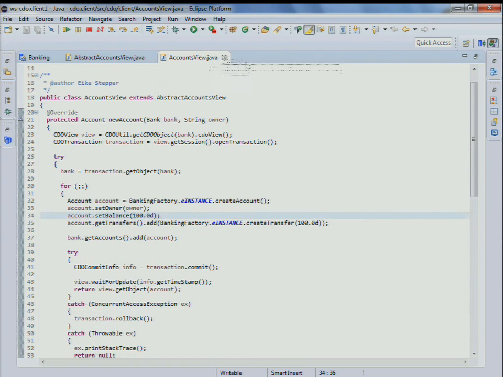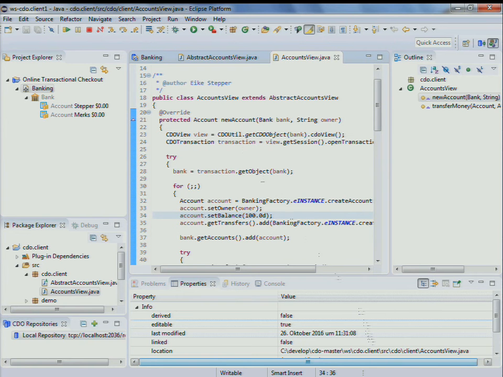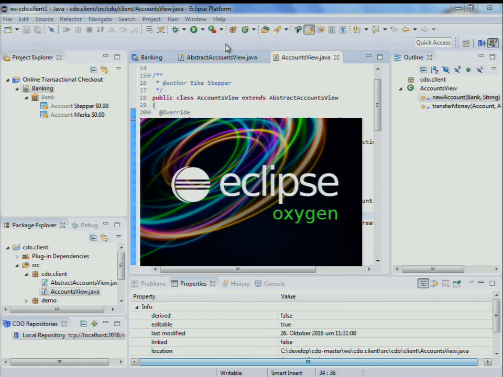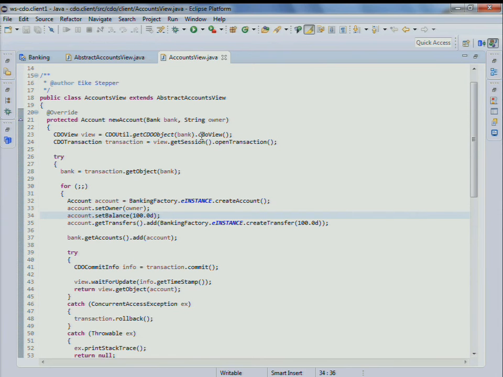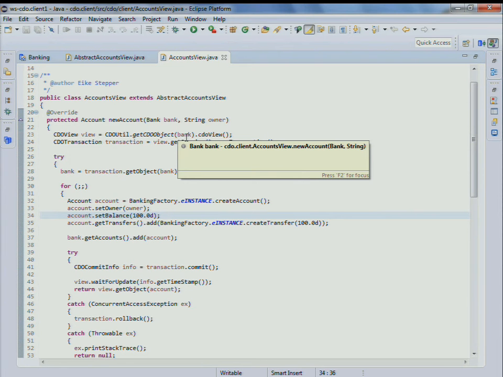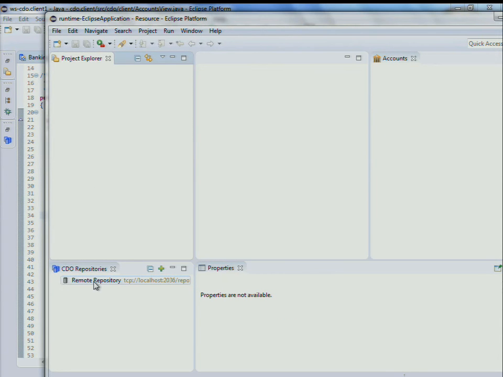So if we look at them, or maybe I first demo what happens. Of course, I must start another workbench from the started workbench to deploy this plugin. Meanwhile, we look a little bit at the code. I don't open a new CDO session here because you will see that in this new runtime, I've configured a remote repository and connect to the other repository.